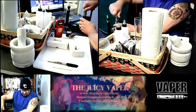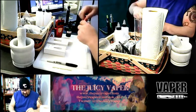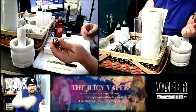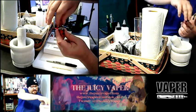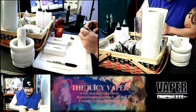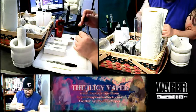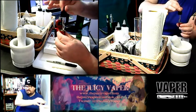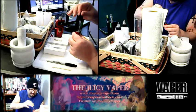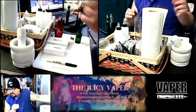I showed you that tank with the top side unscrewed because that's how you put your coil in. Once you get your coil in, you just twist this part up here. It's a top-side fill — that little lid just kind of goes down in there, which is really ingenious. I've already primed the coil, so I'm just putting juice in that top-side fill and it's real easy to see where the lip is when you fill from the top down.